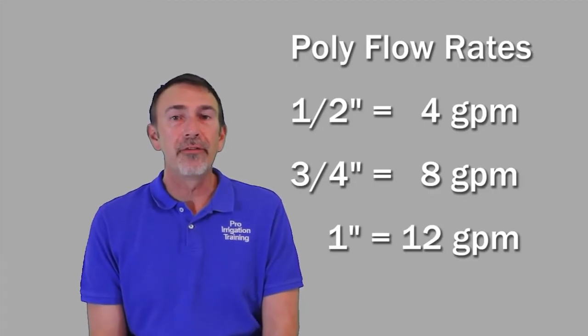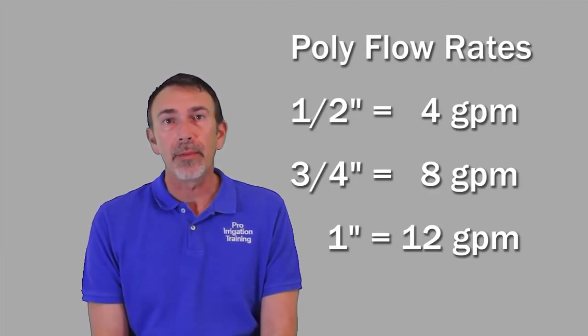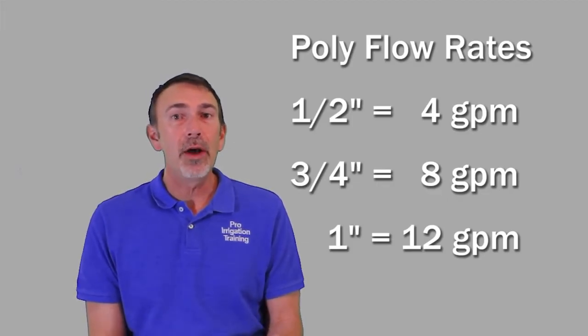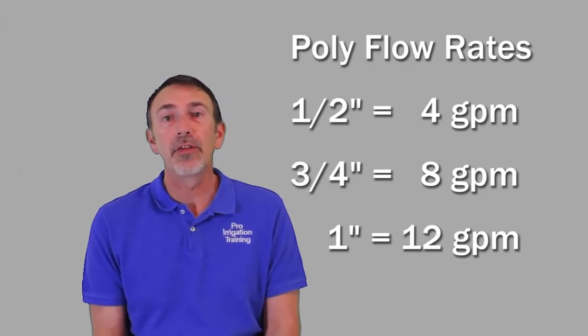Let's talk about the flow rates. With the half inch, you're going to be able to get four gallons per minute through that pipe. So, it really is only good to supply one, possibly two heads, depending on how much flow is going through those heads. I've seen people construct entire systems out of the half inch polyethylene. Now, that's a huge mistake, and anybody that's ever seen it done knows what's going to happen when that system is turned on. I was driving down the road maybe a couple of years ago, and I passed by a house, and I saw a couple of landscapers, and they were using a bed edger that has a little blade on it to cut little small trenches, and they were constructing an entire system out of half inch polyethylene.